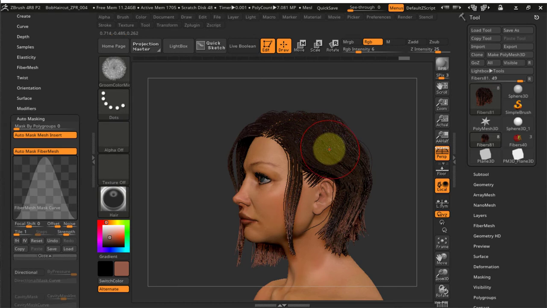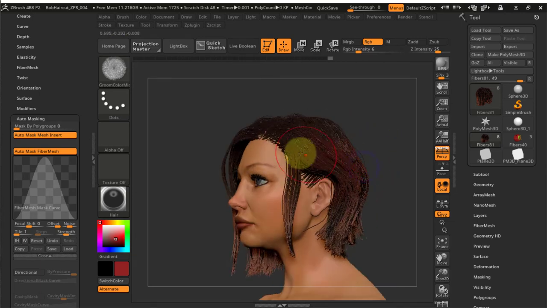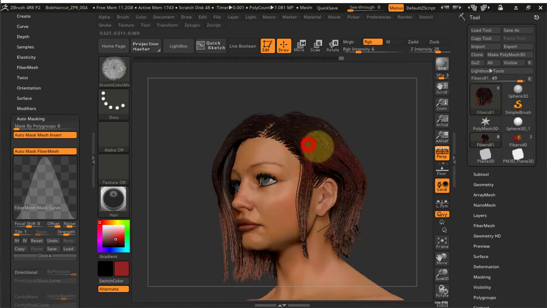So in my case, I will switch to a little bit of a yellowish, or no, more red. Okay, a little bit brighter red, but still dark. Okay, so this is giving kind of a highlight to the hair.